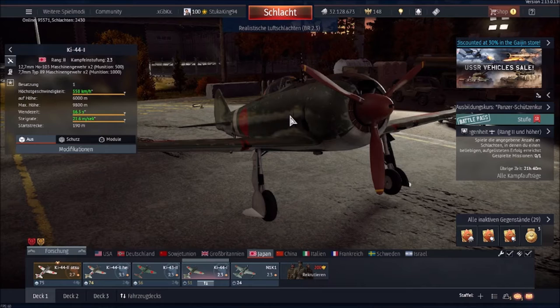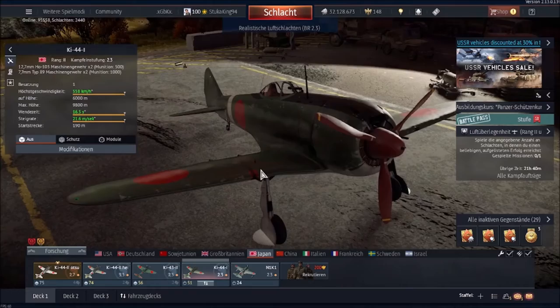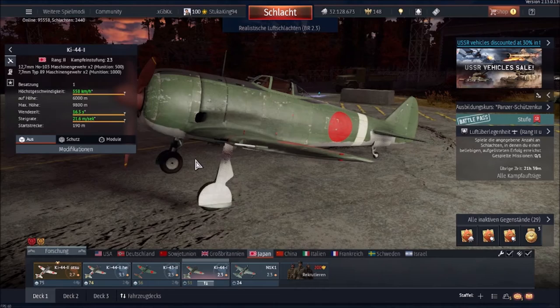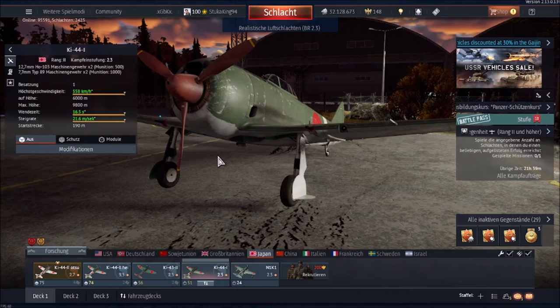The aircraft was equipped with a retractable landing gear and a three-bladed propeller, and was intended to be armed initially with two 12.7mm machine guns and two 7.7mm machine guns. This was a bit more than the Ki-43, which was initially armed with only two 7.7s and would later be upgunned to two .50 caliber Ho-103 machine guns.